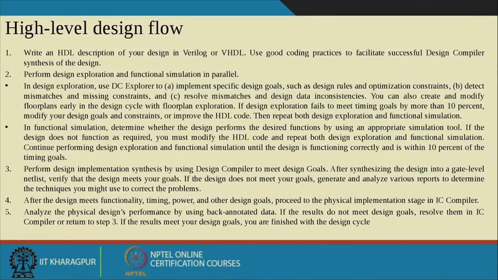So after getting the netlist file, if it is working fine, at that time I can go further with the physical implementation using the IC Compiler tool. After the IC Compiler tool, I will get the GDS file, the geometric description file of my circuit. So again I have to back annotate those data, like the power information, timing information, and area information.